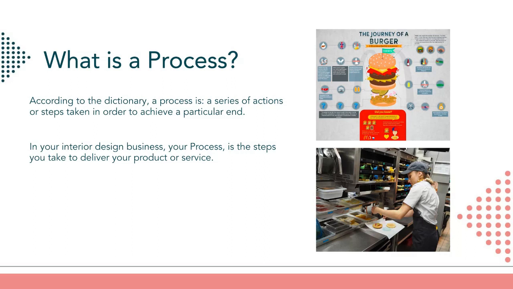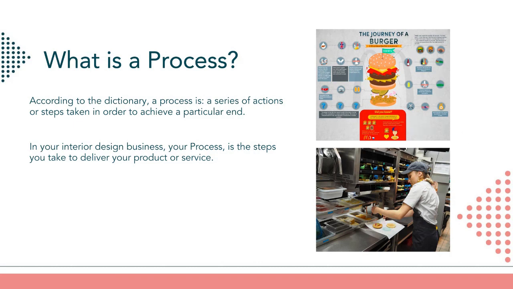And actually, it's a documented process. And I recommend that you document your process. This is where you can create SOPs for your business, and you can save them in that Google Drive that I talked about and that you're going to learn how to create in the program. But they do have a documented system, and it's called the journey of a burger, right? And how they actually make the burger. And this is important because one of the key things that it creates is consistency in quality, right?